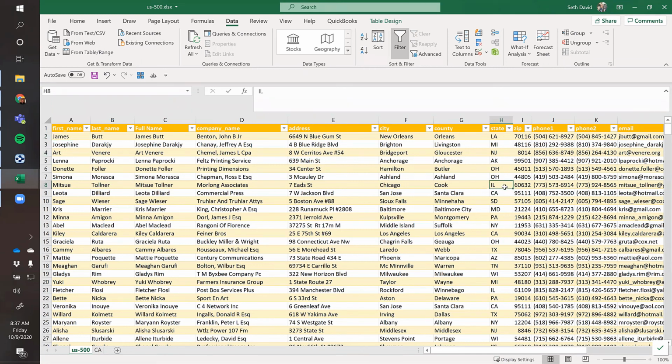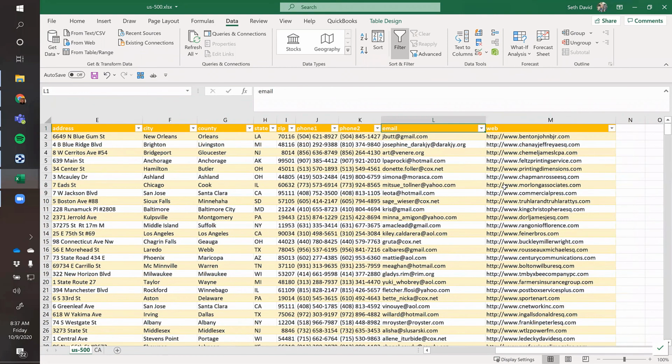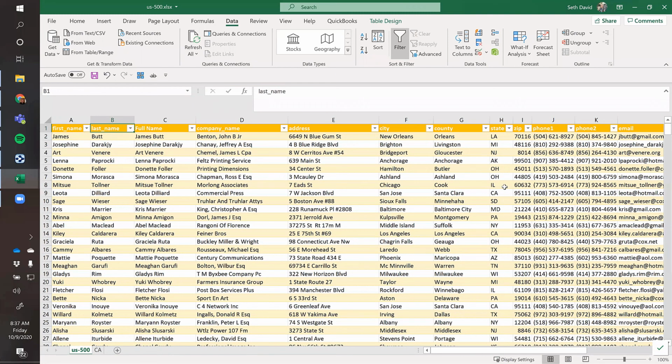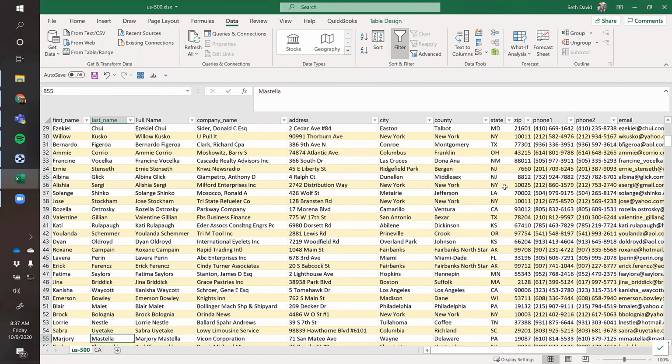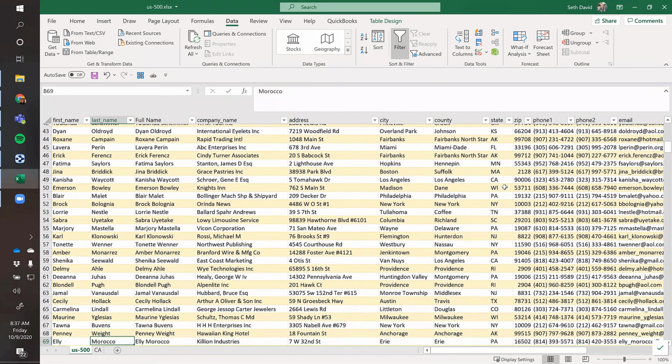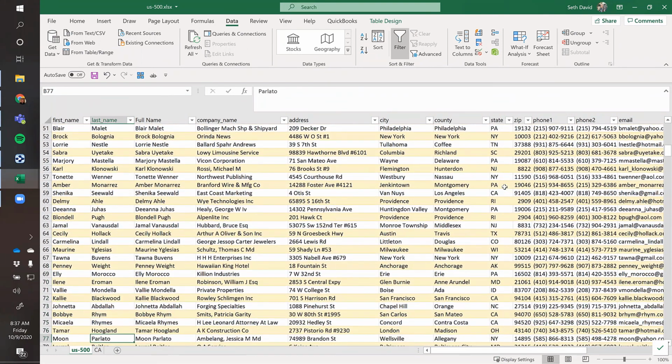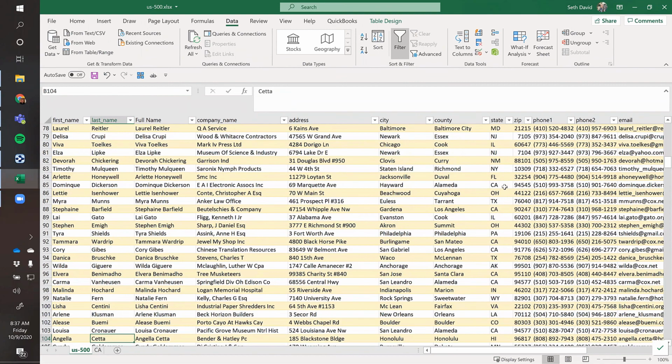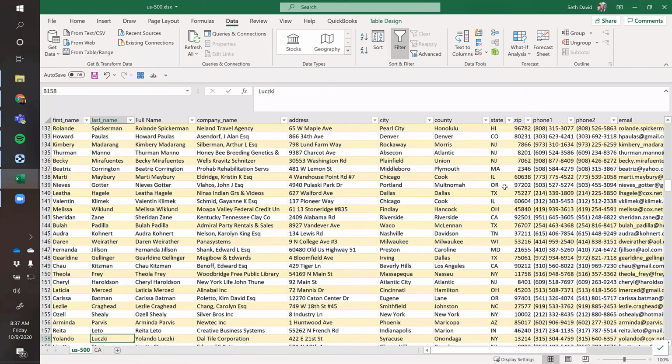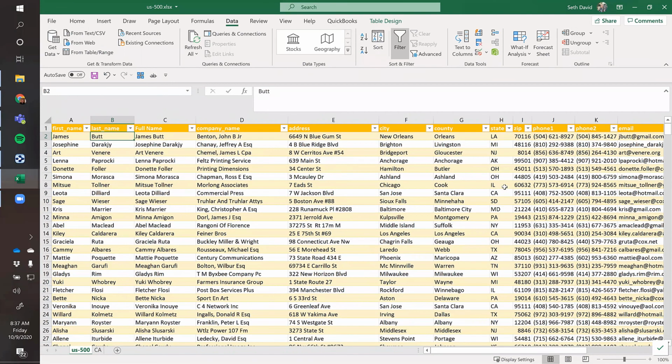Let's start there. Filter the list for all the people in the state of South Dakota. Watch, it's going to be like just one. It is just one? Okay. It's one. Yeah, it's Sage Weisner.